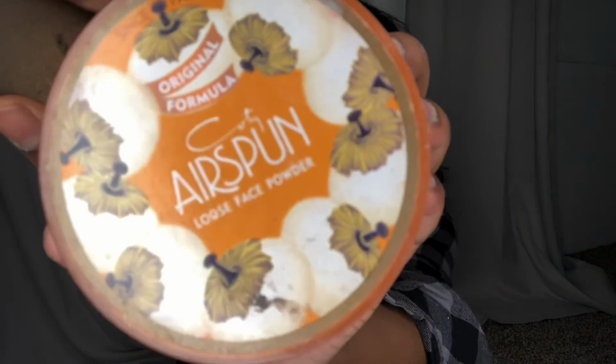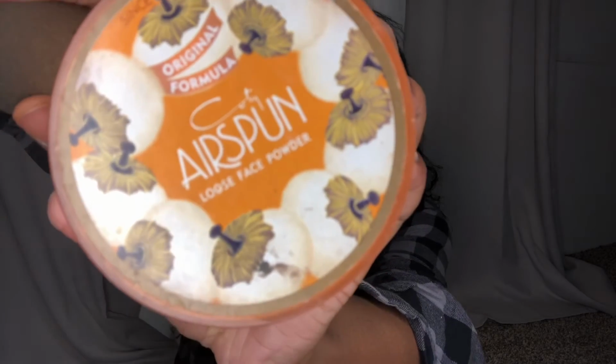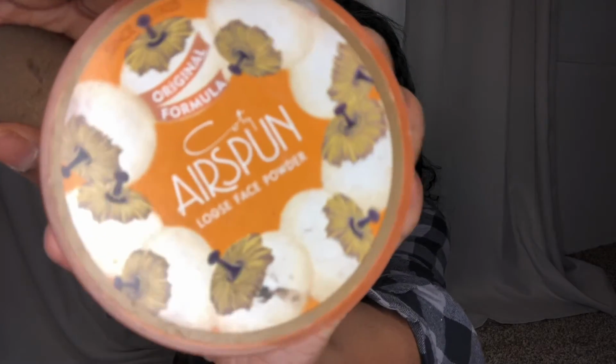Now moving on, I will set my highlight with the Airspun loose face powder. This powder is really messy, guys, but I actually really like it. So I'm just gonna take my beauty blender, take my Airspun powder, and apply it to all of my highlighted areas and set it.